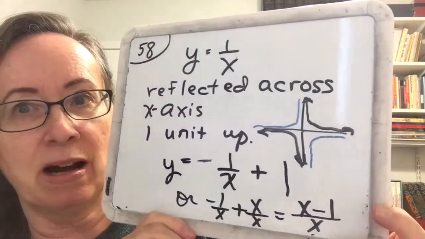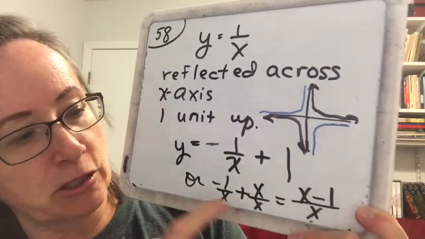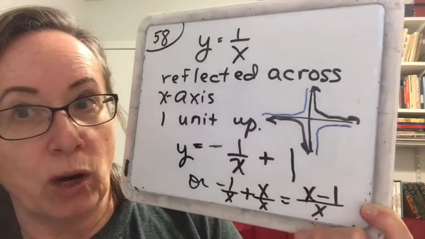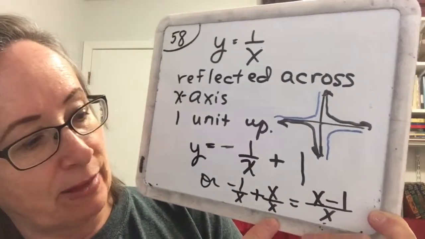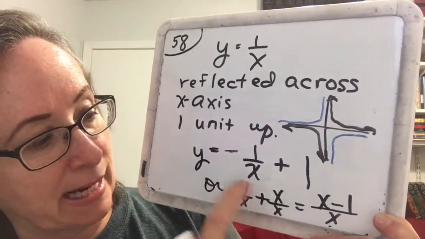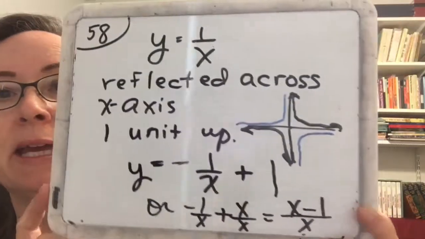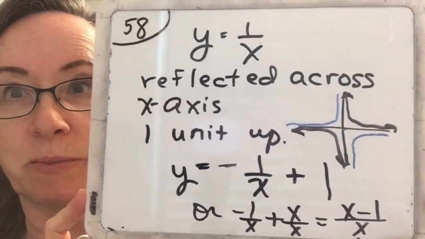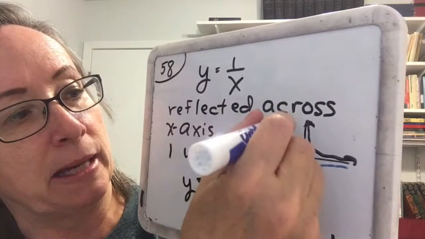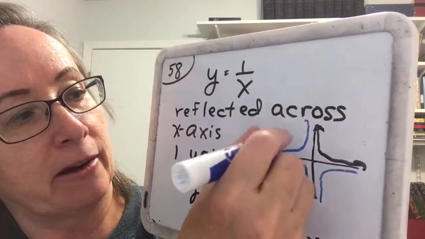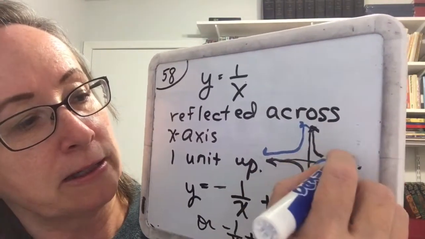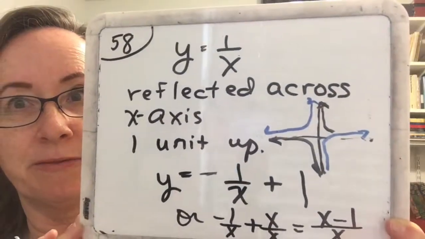If I was to get a common denominator there, then the function would wind up looking like this, because I would take my negative 1 over x and write my 1 as x over x. And then when I added my rational expressions together, I would get x minus 1 on the top and an x on the bottom. And so that would be the algebraically correct way to write the new function. It would be this function here, but up a little bit higher there. And then this one on this side would just cross over a little bit. And that would be your new function.